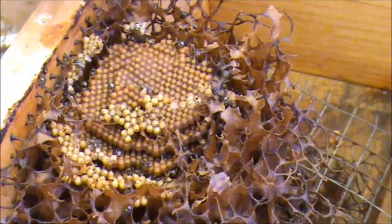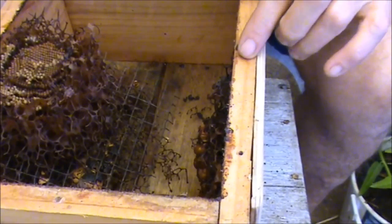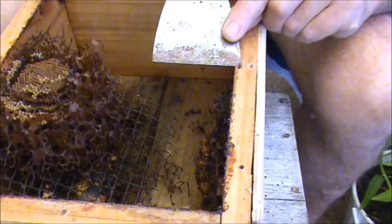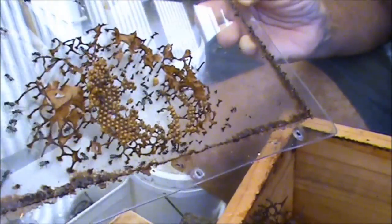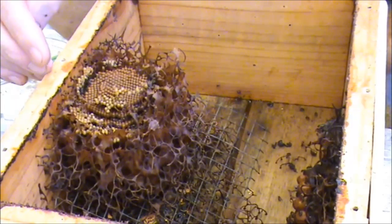So what we're going to do is put this back on again. I've only squashed one of these bees since we've had this hive, and he's embedded into this wood here. So I'm going to remove him. See all those cocoons there, ready to break out? Anyway, that's what I wanted to show you. There's not much else to say.